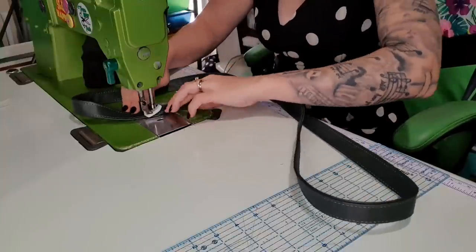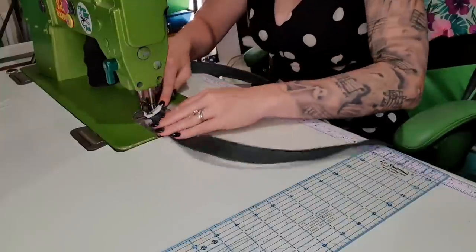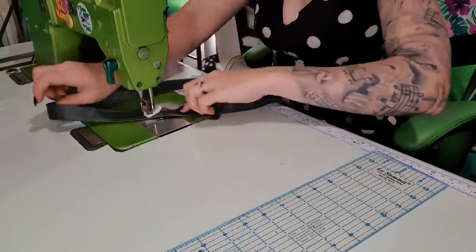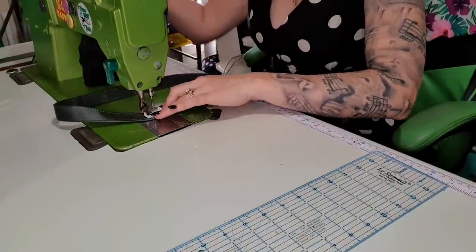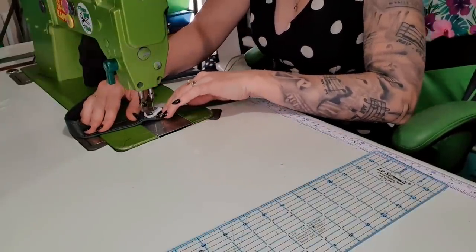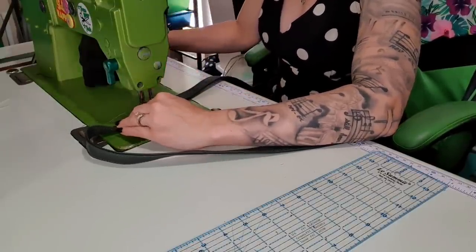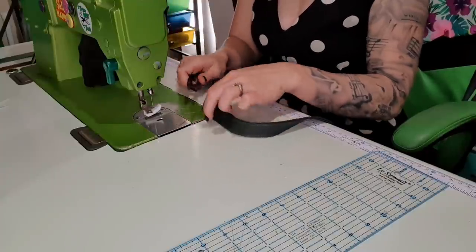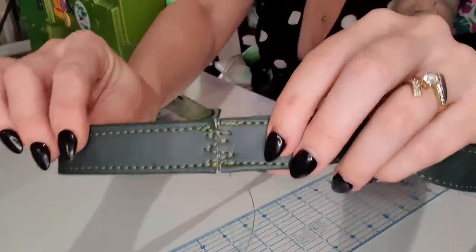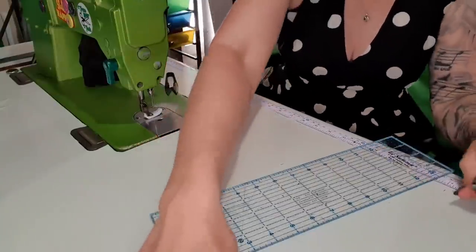And then I'm going to turn and I'm going to come back and I'm going to manually do like a spotted zigzag. So then we're going to come back. Because zigzag is not actually an option for me. So this is like another way to hold them together. Same principle as when you put stitches in. Now we won't see this bit, so it doesn't really matter what it looks like. I did try to be neat, but it's also not the end of the world that it's not perfectly neat. So instead of actual zigzag to join it, I have created my own version.